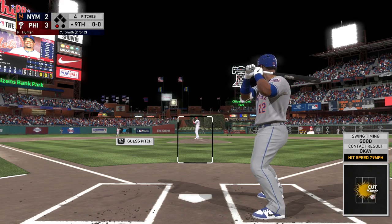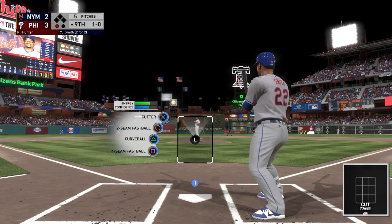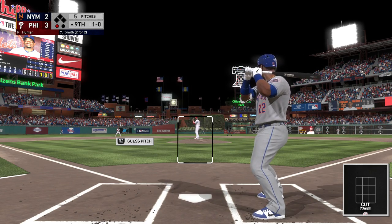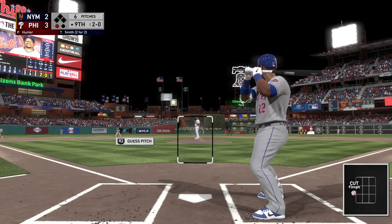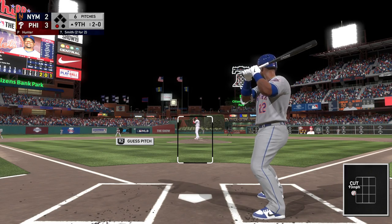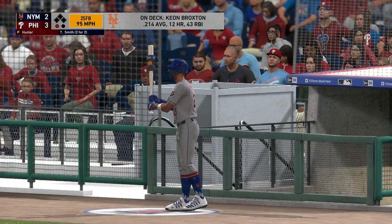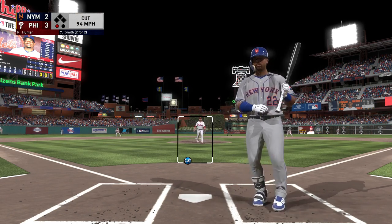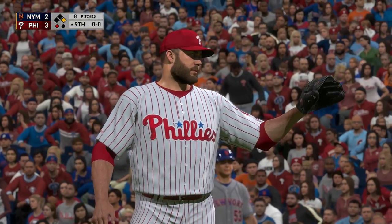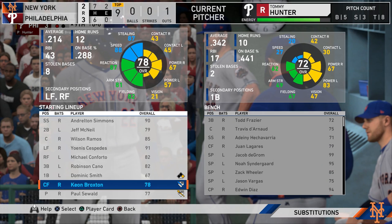First pitch of the at-bat and this one's nowhere close as it bounces to the plate for ball one. This is just off the outside corner — ball two. It's never advantageous to fall behind two-and-oh as a pitcher, but if you're going to do it, it's far better to do it with a guy down in the bottom of the order. Time for a challenge fastball — he pitched it inside and he's struggling here: three-and-oh. This game is way too close to be walking guys. Three of those pitches were definitely out of the zone, but that last pitch looked pretty darn good to me. You're not usually going to get many favorable calls on three-and-oh — you have to earn that spot.